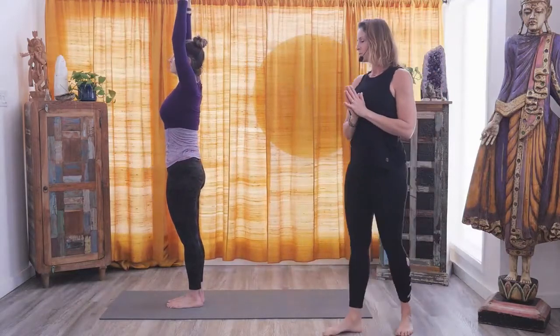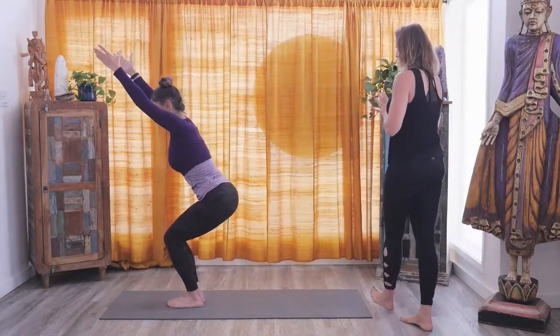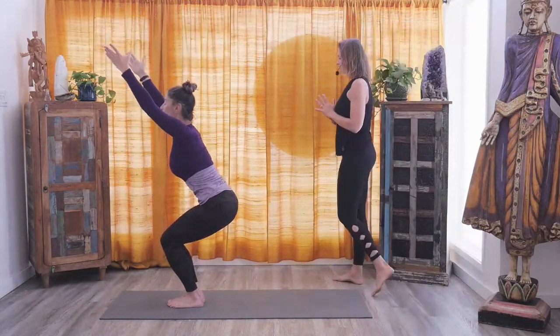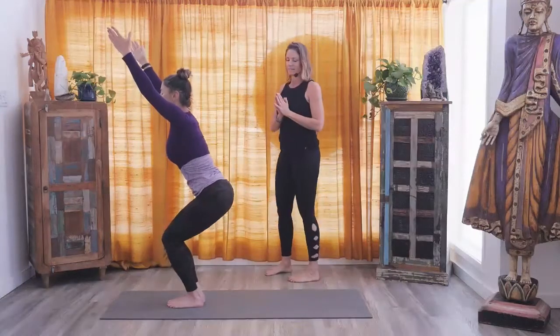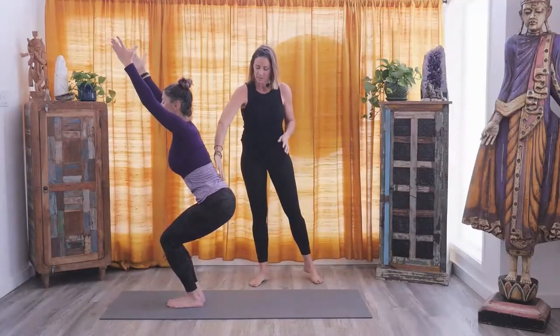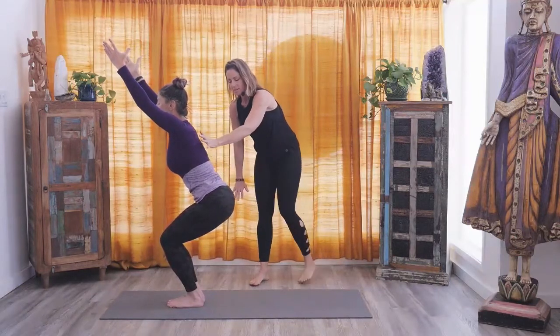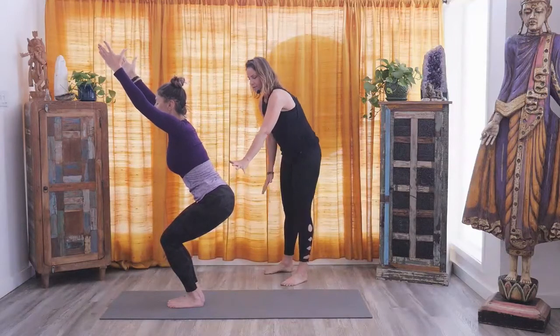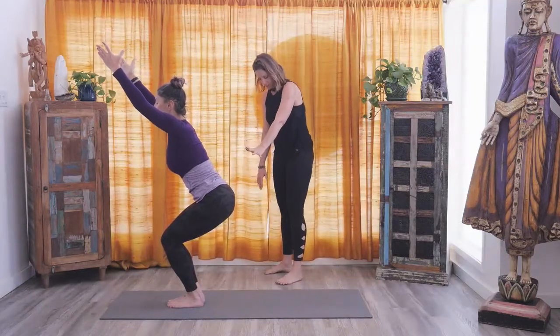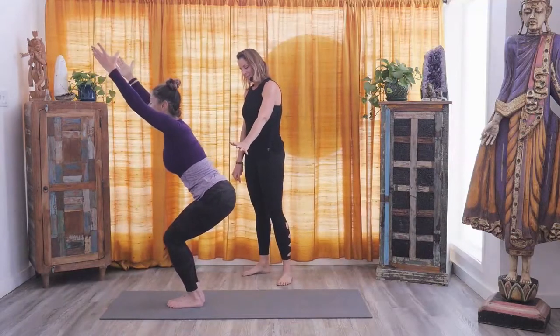Good. And we'll take an inhale, circle the arms up. And on an exhale, chair pose. Bend those knees, shift the weight back towards the heels. So just our first one here, taking it nice and easy and noticing how we don't have this big lower back sway, but a nice long spine, right? Beautiful knee squeeze. We look down, we can see our toes, pretty painted toes. One more round of breath.